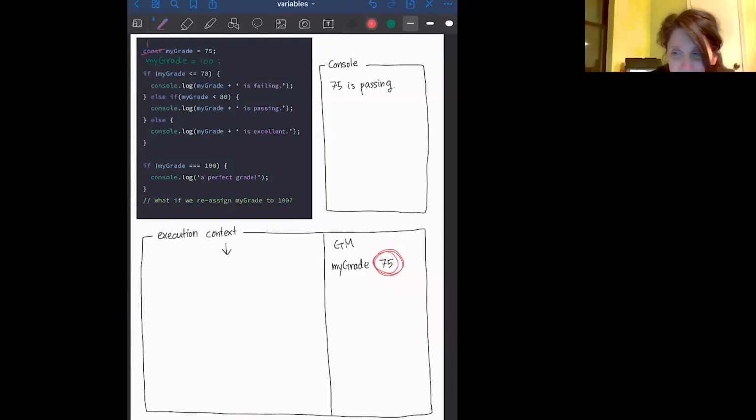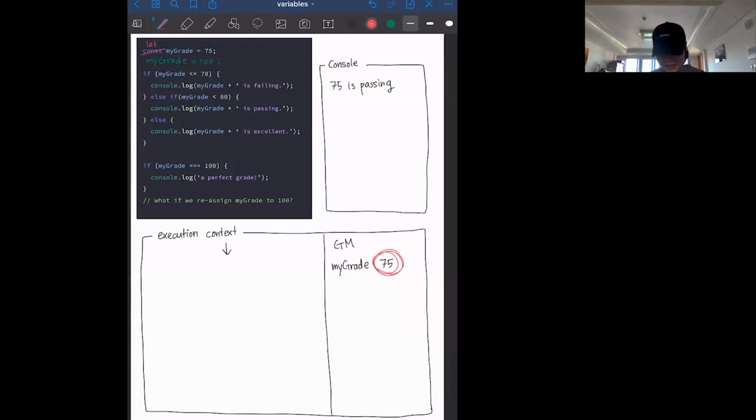Let's say it was let, then we can reassign it, right? So on the next line, we're going to reassign this to 100. It will ignore this because it's not less than 70, ignore this, not less than 80. So it's going to be else, and print out 100 is excellent.